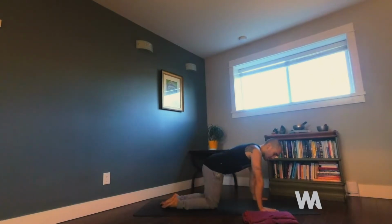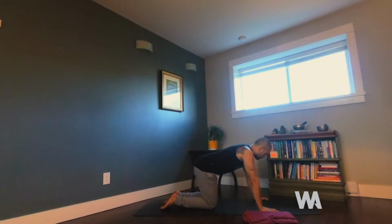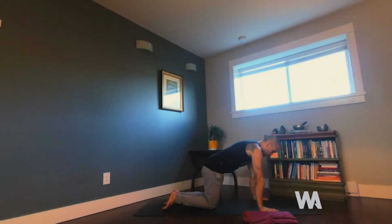In all fours, make sure that your shoulders are stacked underneath your hands, knees underneath hips. Find a firm press of the ground away with those hands, so much so that you can squeeze the forearms together. And as you take this action of squeezing the forearms together, feel as your triceps want to rotate back. Allow this action to happen. The biceps will face forward.